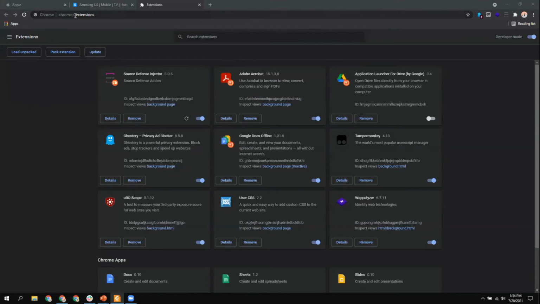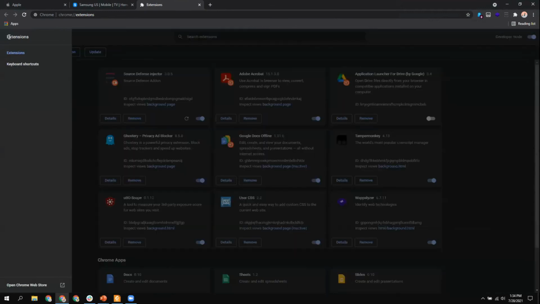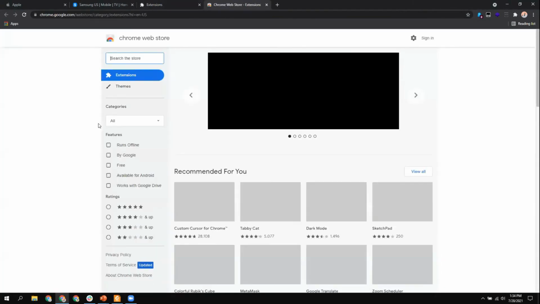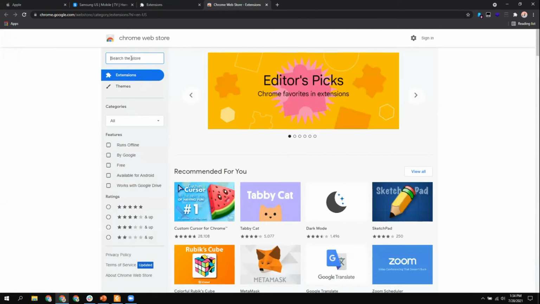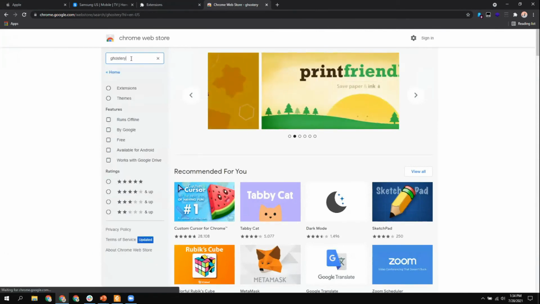You can type in Chrome extensions up in the address bar, or click the puzzle icon over on the right-hand side underneath the minimize button and choose Manage Extensions from there. Once in here, we're going to click on the hamburger menu, which is our 3 horizontal lines up here near extensions. We're going to go all the way down to Open Chrome Web Store. And from here, we're going to type in a couple things. The first one we're going to do is type in Ghostery.